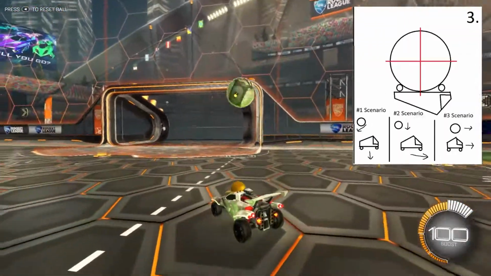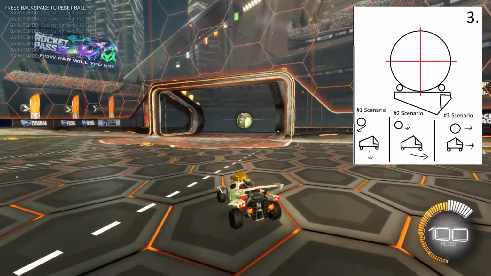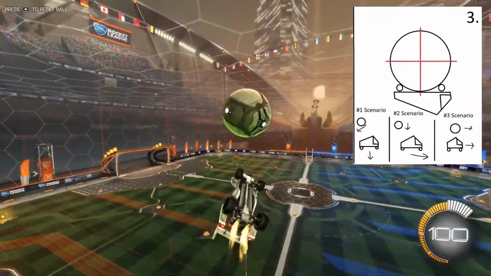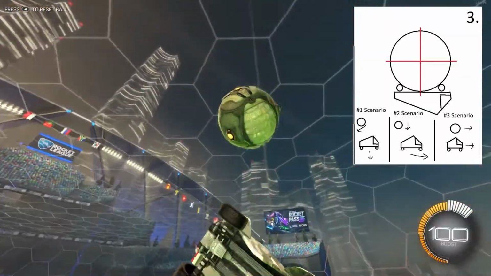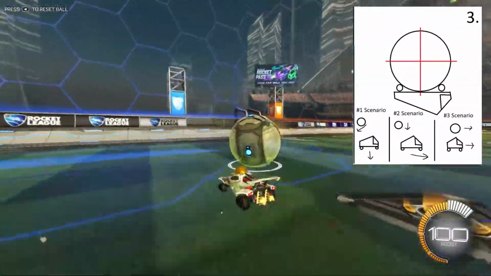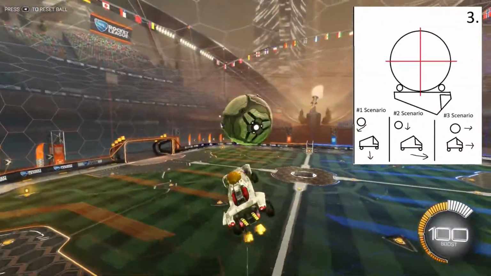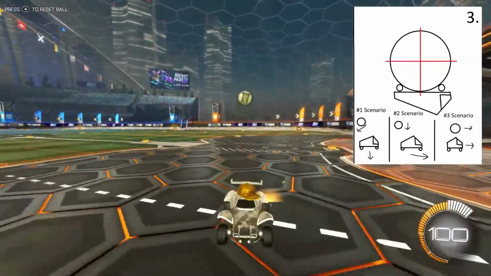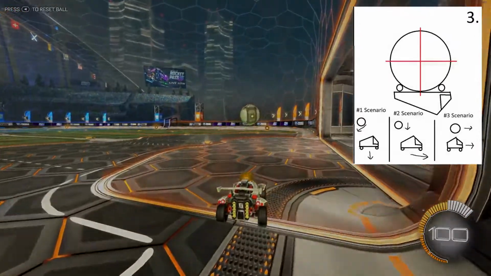In the third example, in the first scenario, after getting the flip reset, you will most likely just fall straight down and the ball will end up behind you. In the third example, in the second scenario, you will end up under the ball again, keep going forward a little bit, and the ball will just go straight down behind you again. In the third example, in the third scenario, if you get the flip reset and you use it straight away, you will flip below the ball and the ball will end up behind you and you just fly away.